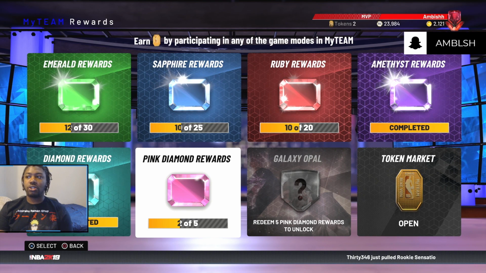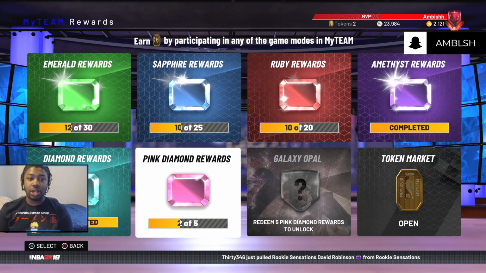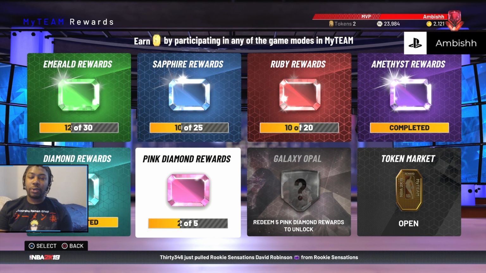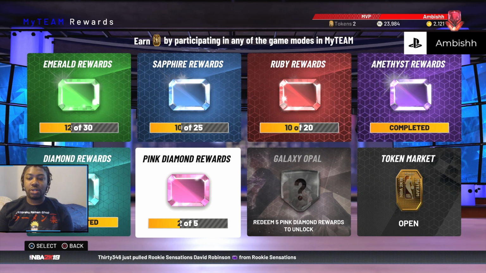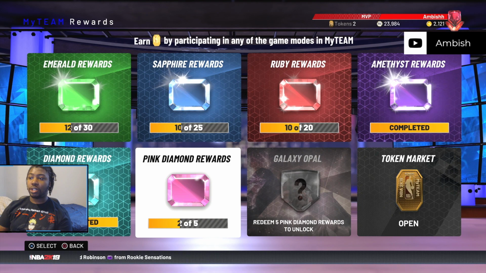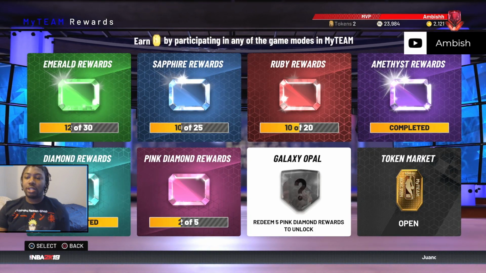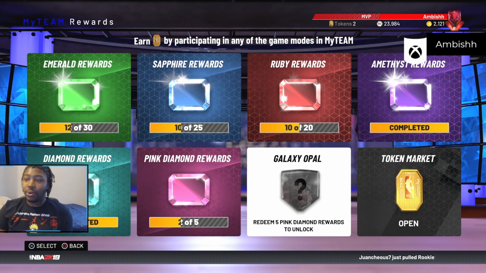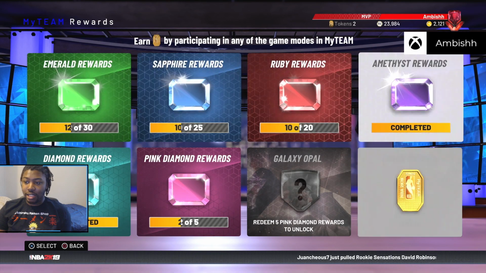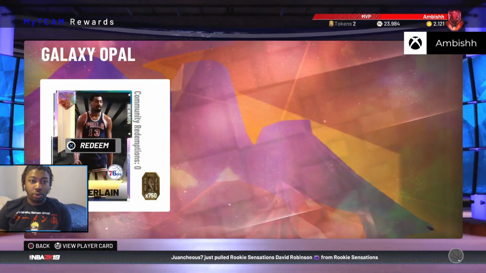As far as tokens are concerned, let's start by telling you guys exactly what tokens are so that you can understand more through the video. It's pretty much just currency that you need to acquire. The goal is the Galaxy Opal Will Chamberlain. The whole goal is to get that, but to get to that, you have to get through all of these, you know, even get 5 pink diamond rewards to get Will Chamberlain, right?